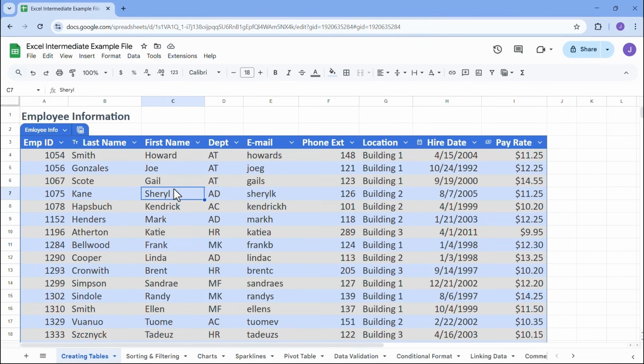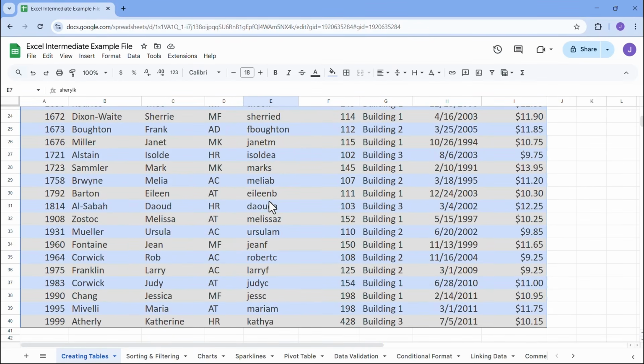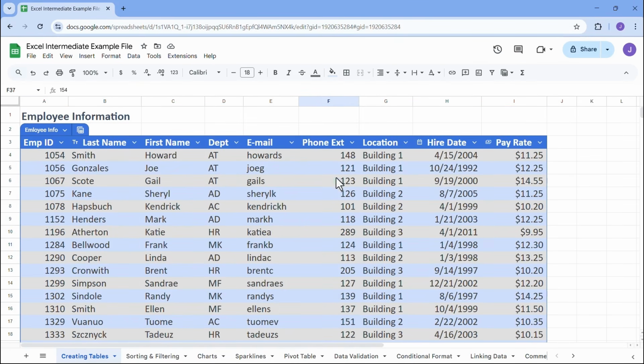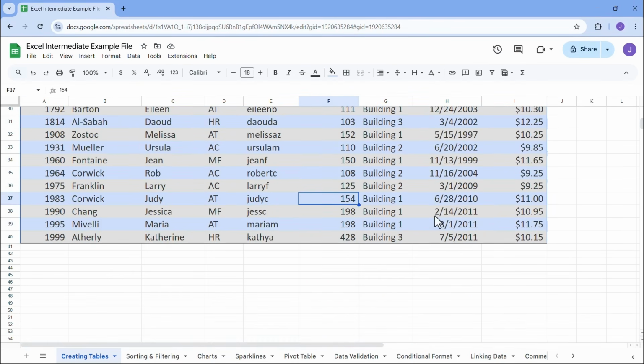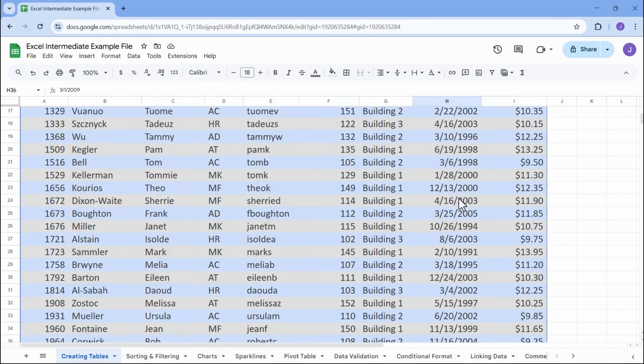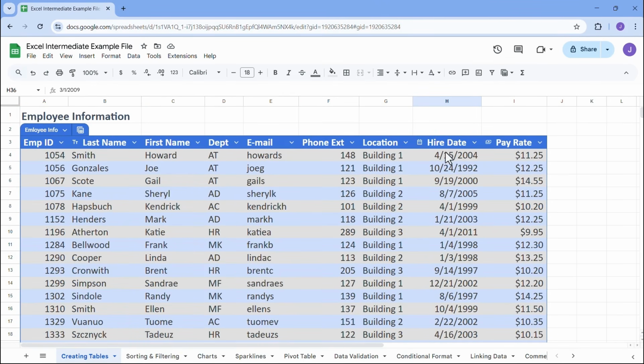The last thing I want to showcase within this table, though, is how we can use this in connection with freezing rows. Because, as I said before, even though we have this table, once we start going down, we're running into that issue again where we could say, you know, what are these numbers? I forget what these numbers are. Oh, phone extensions. What are these dates? Are they birthdays? Oh, they're hire dates. So when you have large amounts of data, it can be really hard to determine what that data is without scrolling back to the headers.